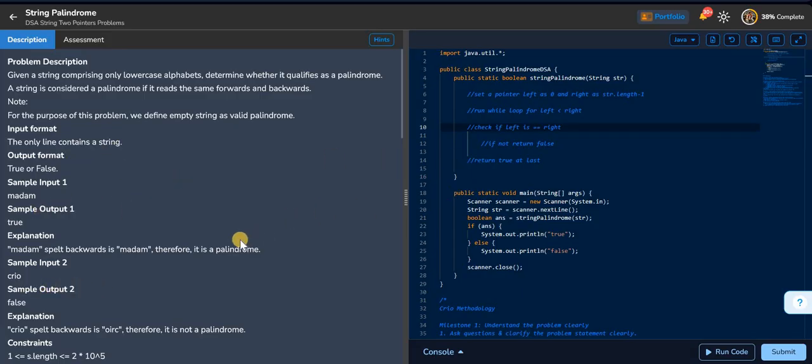So I am going to discuss two approaches here. The first approach is that I will write one while loop and store the reversed string there. We can reverse the string, store it, compare at the end, and say whether it is a palindrome or not.